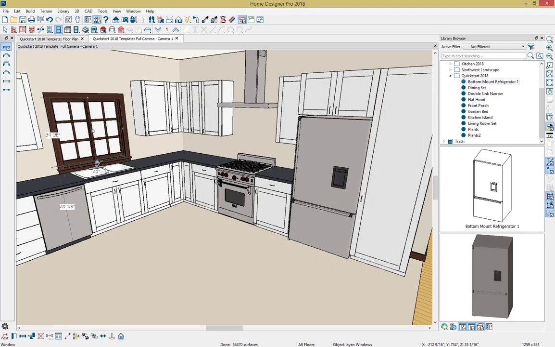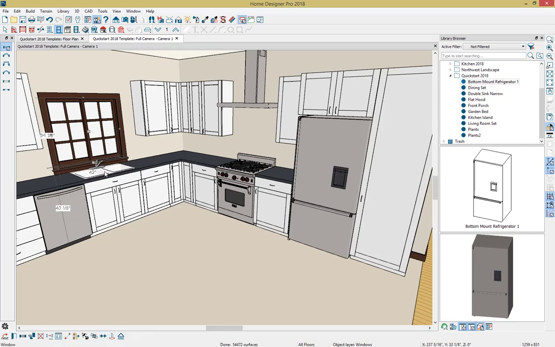And then I want to make sure we have it centered over our sink. So I'm going to click on our center object tool and then just come over to our sink. And there we verified that it's centered over our sink. And then the last thing I want to do is resize our full height cabinet on this side slightly. So I'm going to select it and then drag it in a little bit.